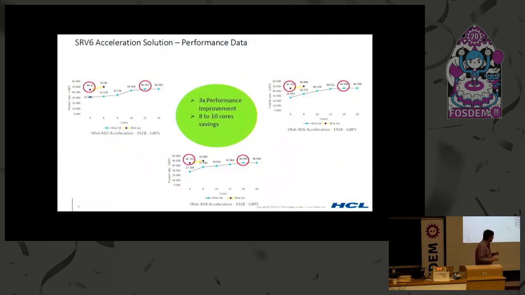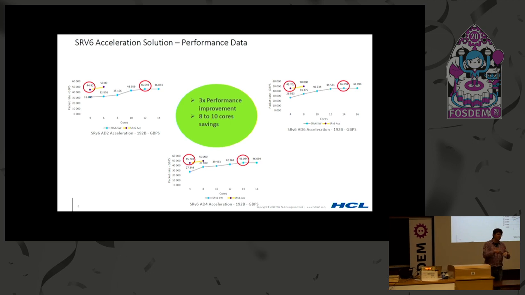Okay, let me sum up briefly what we can achieve using the FPGA. We are using the FPGA for the data plane to get better performance. What does better performance mean? In the software solution for the data plane, we use cores for packet processing. In some cases the software solution can use 14 cores, which is, for example, half of the cores used by the server. With our accelerator, we can do this using 4 cores. It is 3 or 4 times fewer cores, leaving more cores for your processing. It is just an example of what you can achieve.